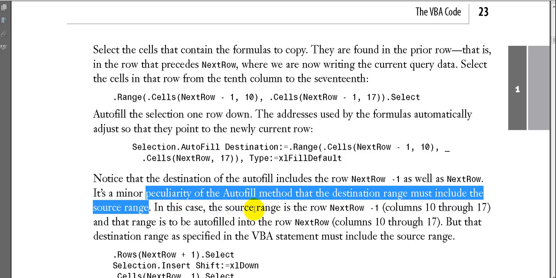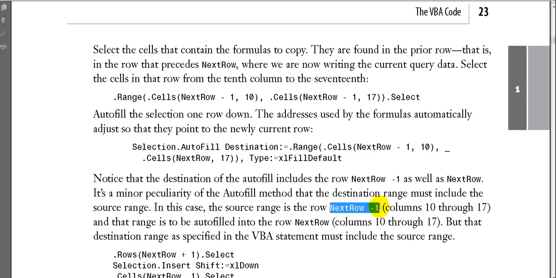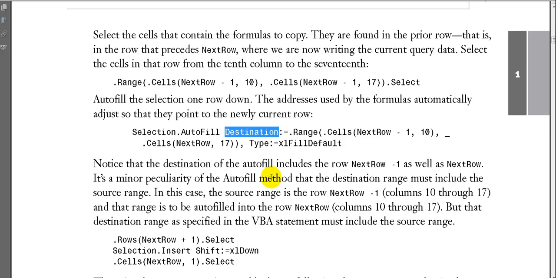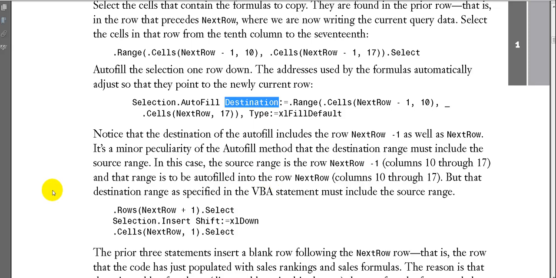In this case, the source range is next row minus 1, and the range that is to be autofilled is next row. But that destination range specified in the VBA statement must also include the source range. So they call it destination, but maybe they shouldn't have called it destination, because it includes the source as well. Okay, let's stop here.